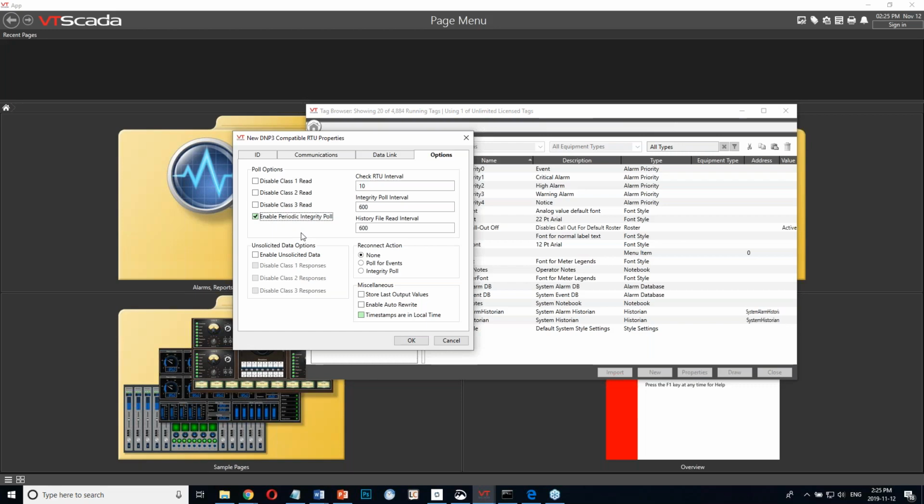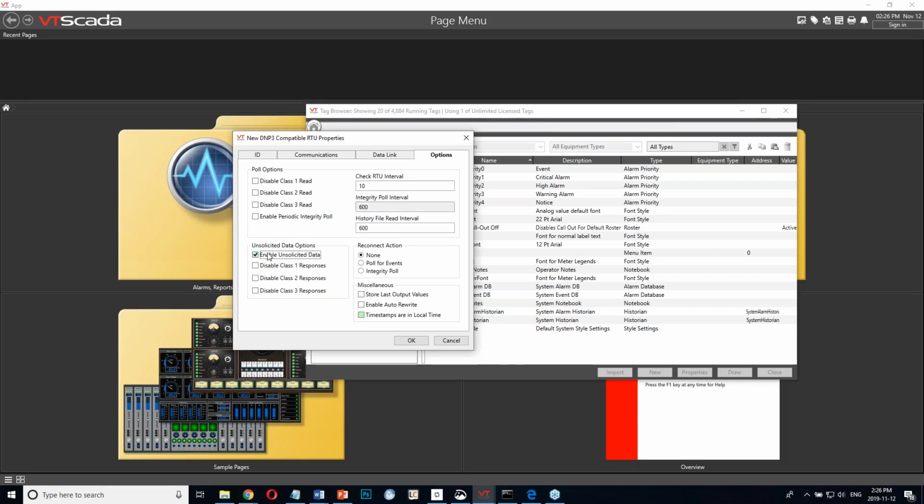Next, if your events are going back and forth and everything is good, you're going to have up-to-date information at all points. But for peace of mind, people will sometimes do an integrity poll every, in this case, 10 minutes, just to make absolutely sure that they don't fall really far out of sync. Of course, DNP3 already knows when it's falling out of sync because the events will be backfilled the next time it checks anyway. So this shouldn't be a necessary construct, but some people will use it just for peace of mind, and it might be 10 minutes, it could be an hour, it could be a day, or it might be disabled entirely.